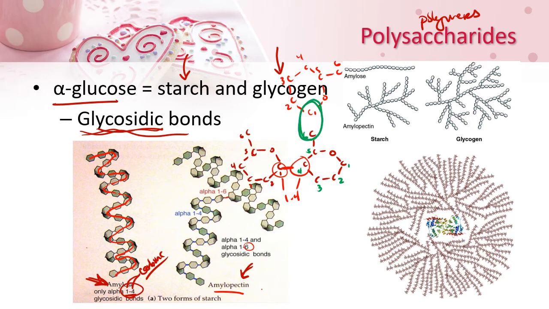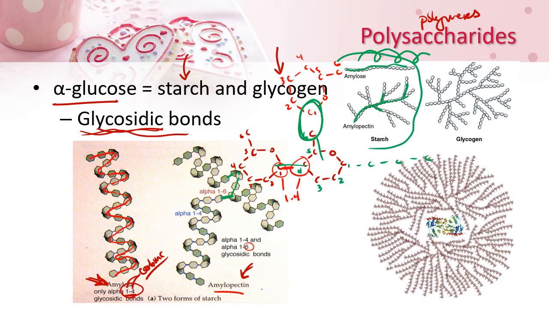So you can see instead of having a straight chain like this in amylose, amylopectin is going to branch off in different directions. Here we have 1,4, 1,4, 1,4, 1,4, and now we're adding that 1,6, which is going to make branches. So amylose is a straight chain, and sometimes it curls up like that, but it's still just going 1,4, 1,4, 1,4. That's different from amylopectin. Here's 1,4, 1,4, 1,4, 1,6, 1,6, 1,4, 1,4, 1,4, 1,6. And so we're going to have more branches in our amylopectin.